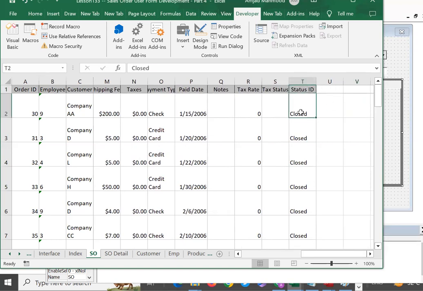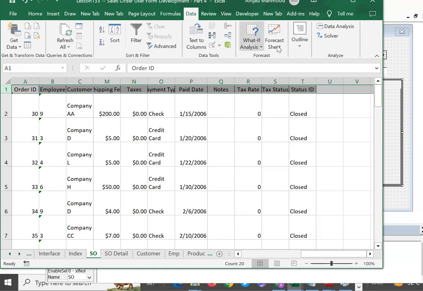So the initial status ID is invoiced, and once it is invoiced, then it is shipped. The next stage is after shipment: the payment is received, then you say paid, and then you will have the close status. If you see how many statuses there are here, let's filter it.